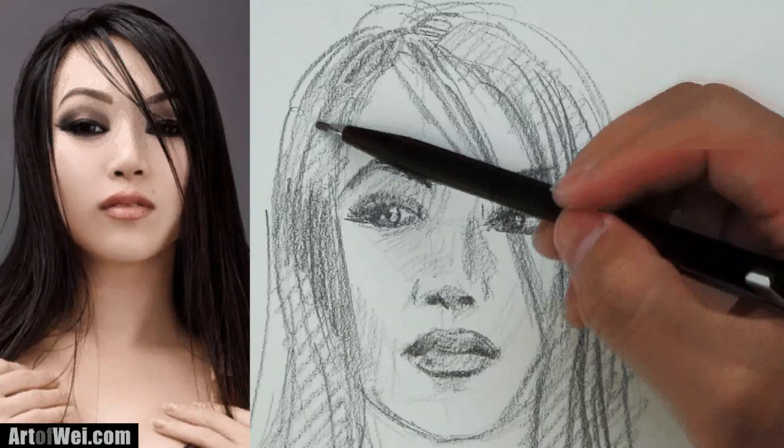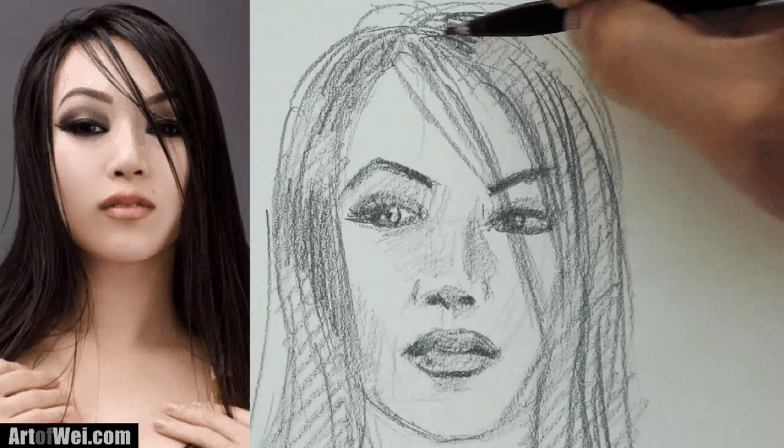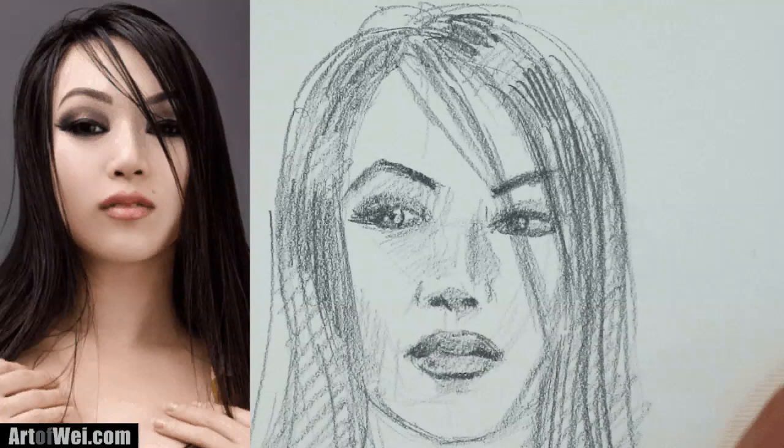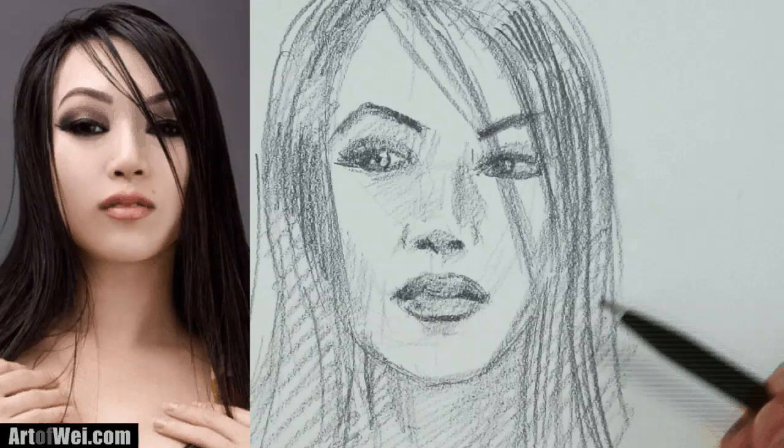For hair, notice there are going to be highlights and darker areas. By shading the darker areas darker, it makes it look like there's some highlight on the hair. If I make this area darker here, it gives a nice little highlight — that's what gives the hair a lot of volume. Just follow the reference, but even without a reference that rule applies to hair. All right, now shading the neck and some more shading around there.